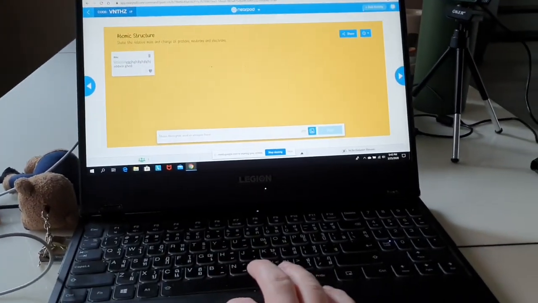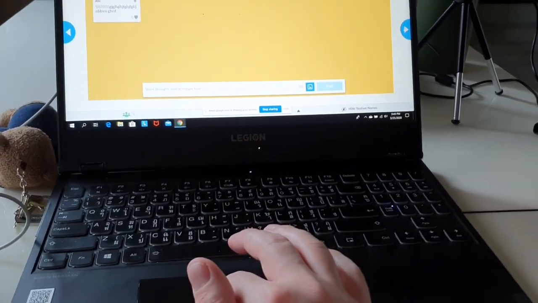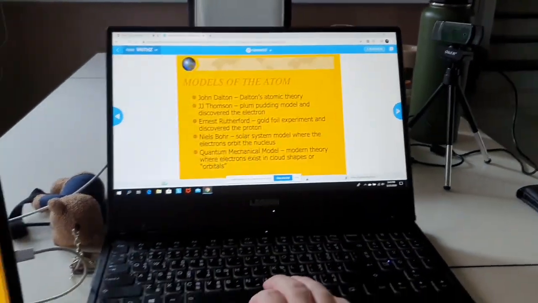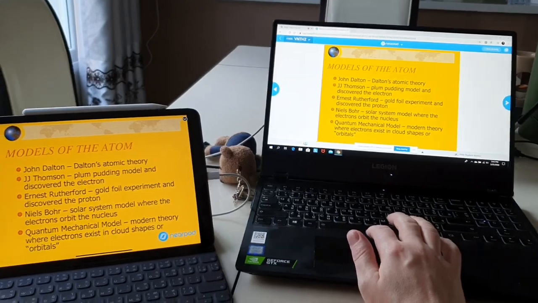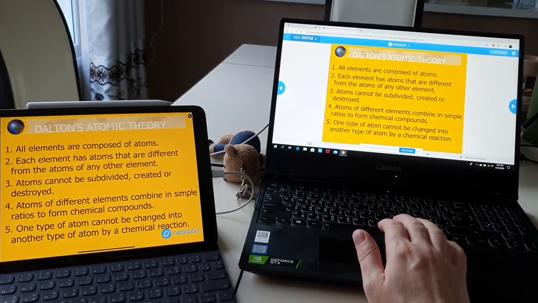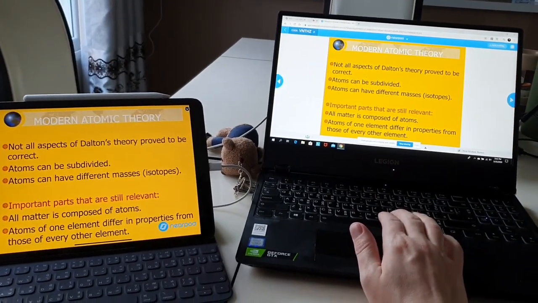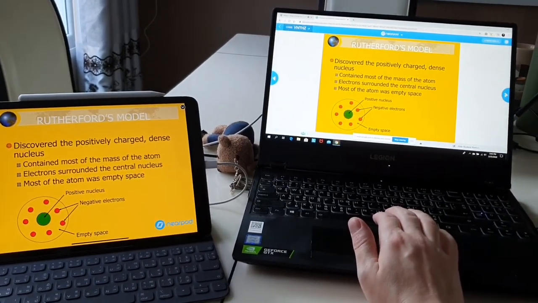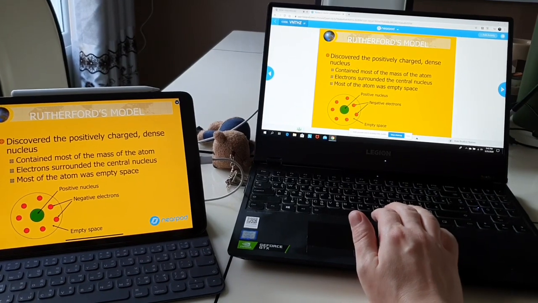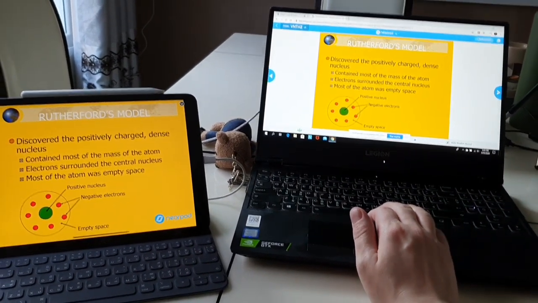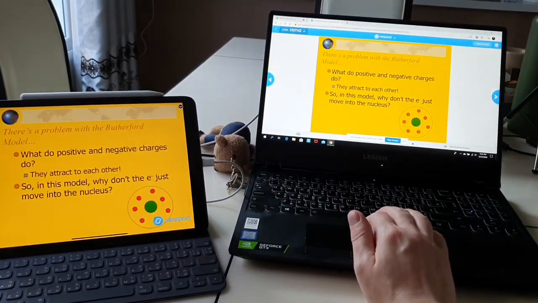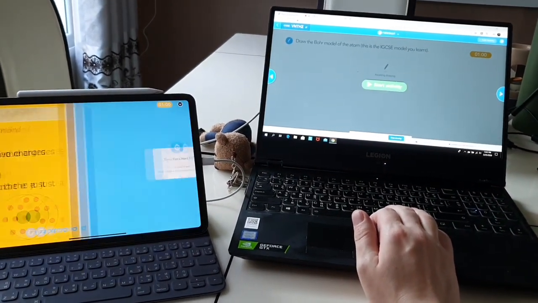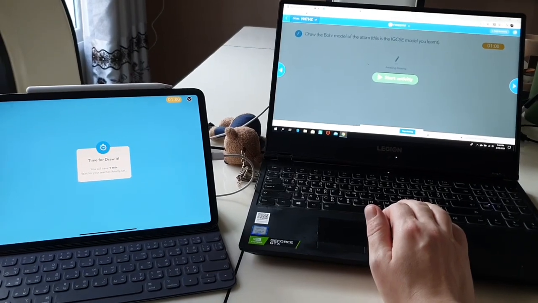And then what I can do is I can carry on with my presentation. So keep going. And as you can see, the slides are changing on the student's screen like this. Really, really cool. And as I said, if you're doing this through Google Meets or video conferencing, you can talk the students through each slide as you're doing it. And then we come to our next activity which we designed. And this is a draw it activity.